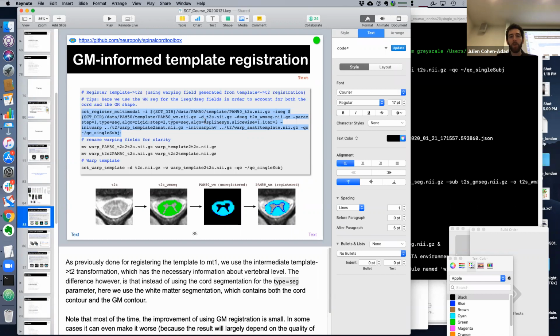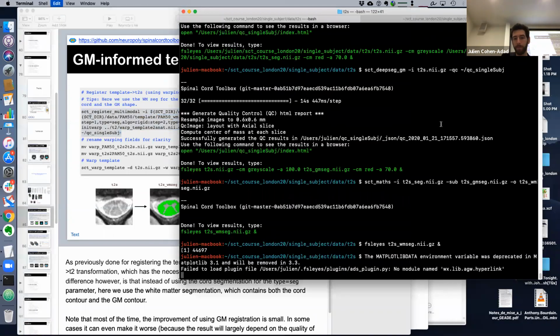And in that case, we will use the segmentation, as you can see, type equals seg. And we will use the PAM50 white matter mask that will be registered to the white matter mask of the subject. Okay, so we'll basically do a white matter based registration that is supposedly more accurate than the spinal cord segmentation. So I'm going to copy paste this command here.